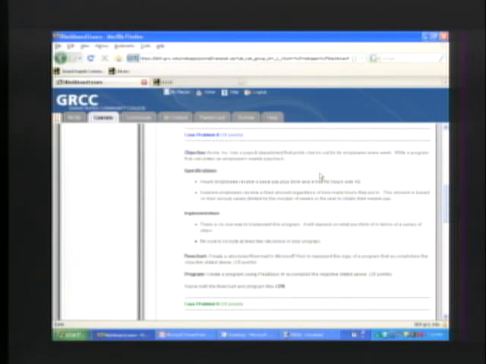The company has a payroll department that prints checks out for its employees every week. You're going to write a program that calculates the employee's paycheck. The specifications are that if you're an hourly employee, you get your base pay plus time and a half if you work overtime past 40 hours. If you're a salaried employee, you take their annual salary and divide it by 52 to get the weekly salary, the weekly amount, and that's how much they get, no matter how many hours they work.